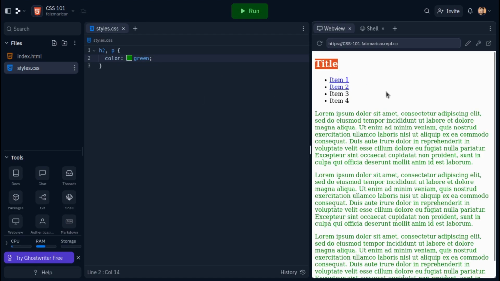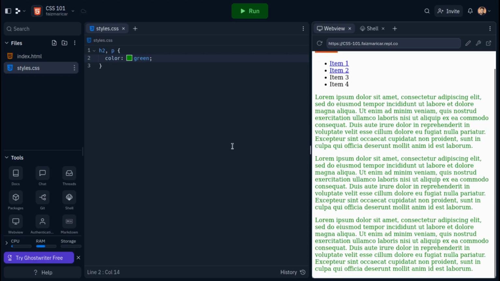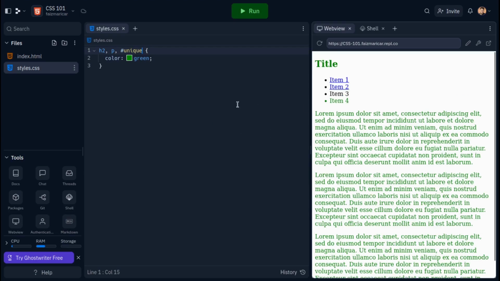There you go, you've targeted the h2 and all the paragraphs, and you can do it for more than two as well. You can put another ID selector, or a class selector, any selector. Just separate it by commas and it will work. So that is the list selector.